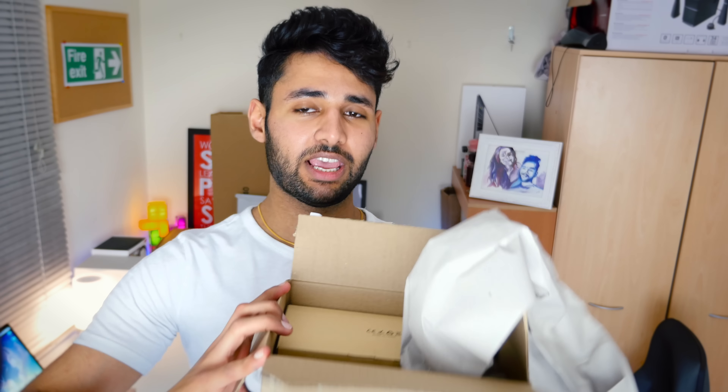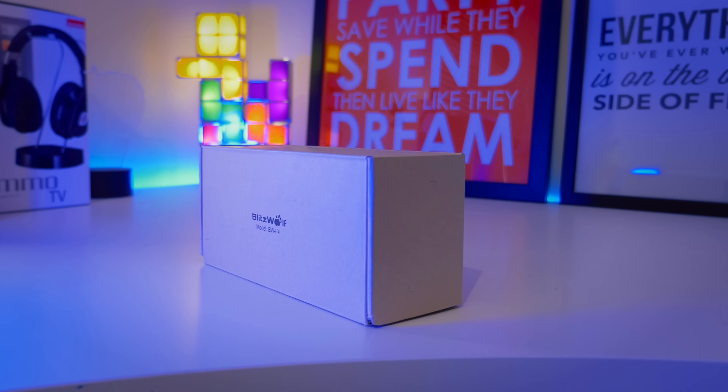It's protein powder. Doesn't matter — false alarm. I probably should have done this sitting down. So that's a cardboard box inside a cardboard box, always handy. Oh, Blitzwolf! You might have heard of Blitzwolf — they do a lot of sort of phone accessories and a couple of speakers too.